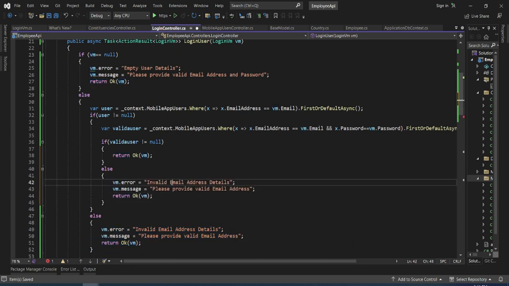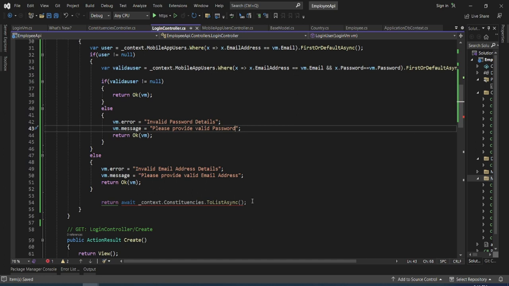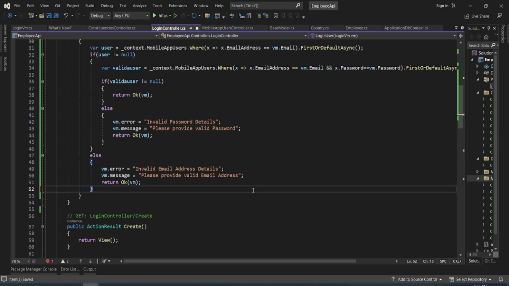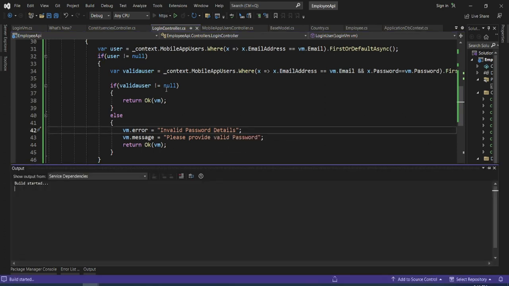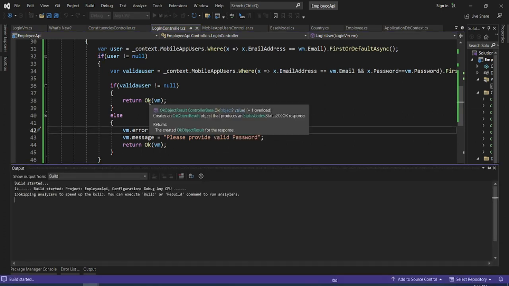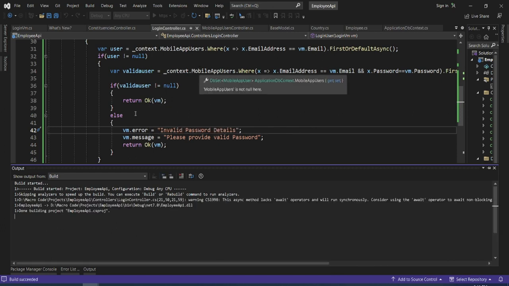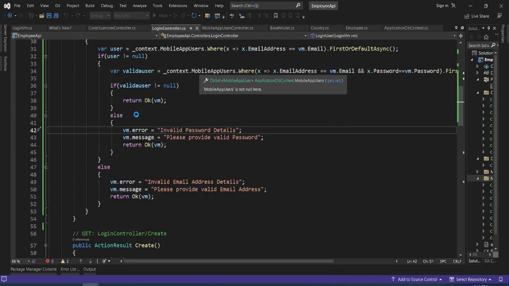Then I'll say invalid password. Then I can say please provide valid password. So if that is fine, then it will return us with the, so I can remove this. So after we have done, let's execute this and test first before actually doing anything. So let's see our API, how it will work.